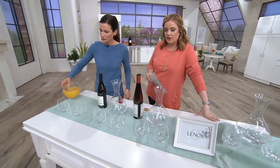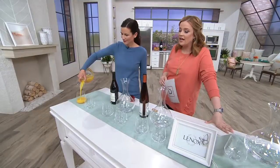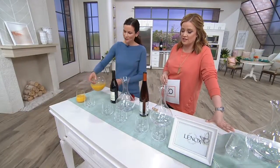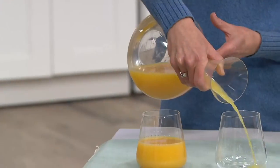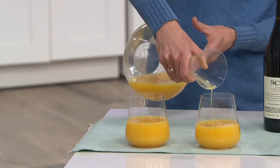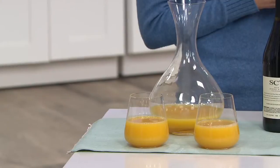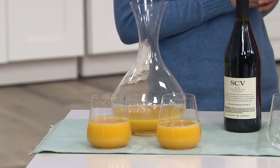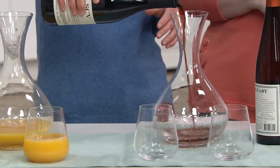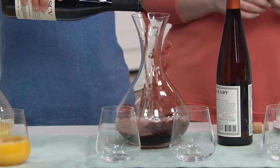Our testimonial line is open to talk about Lennox — this name in the world of kitchen tabletop. They have America's number one tabletop brand on lock. This is H217646. We have the Lennox three-piece Tuscany wine decanter and glass set. It's a 64-ounce decanter and we have two 16-ounce stemless wine glasses. At Lennox these are $60, but we have it for $38 and change. Three easy payments of $12.83 are available.